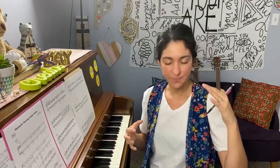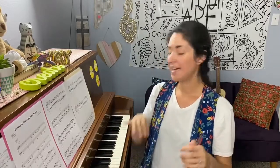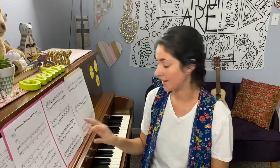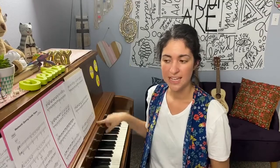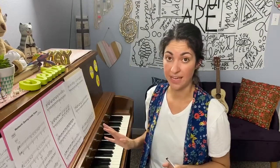So that means using accents. That means playing fortissimo. That means giving each and every note its proper value, right? And making sure that our 16ths are crisp and clear, okay? And then, as a surprise ending, make sure that low A, that octave A at the very end, is held with a fermata, and you can almost hold it until it dies away on its own. It really gives it that drama at the end, okay?